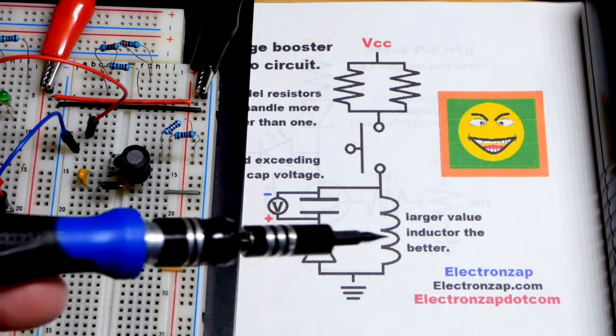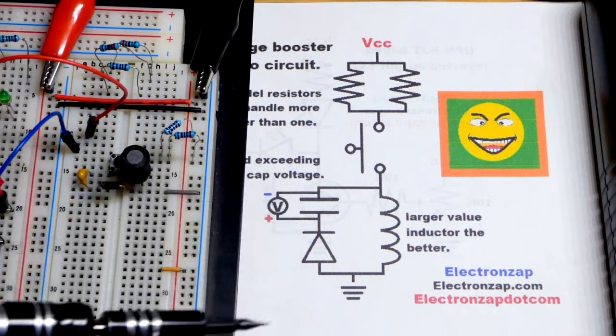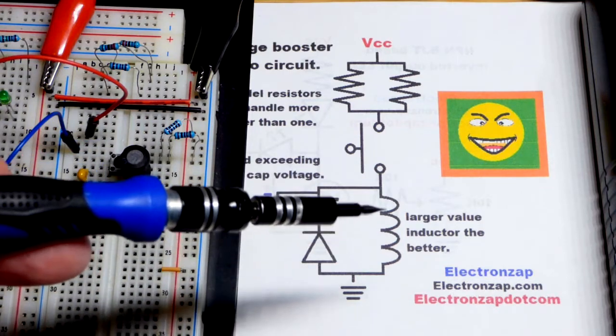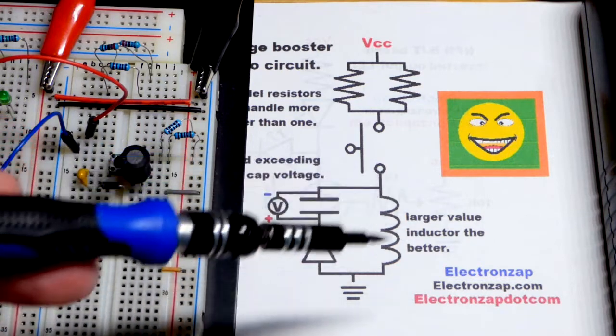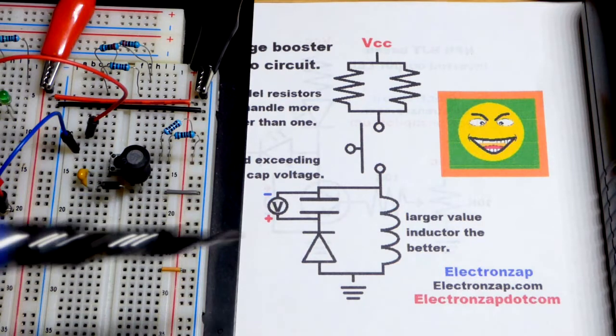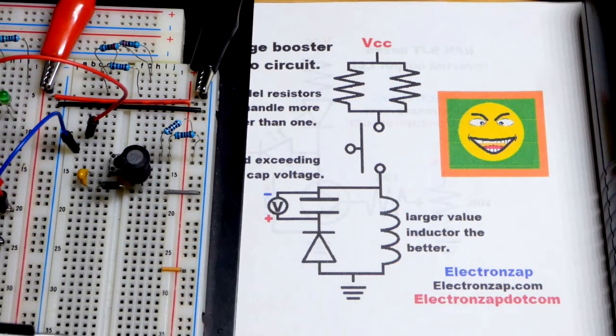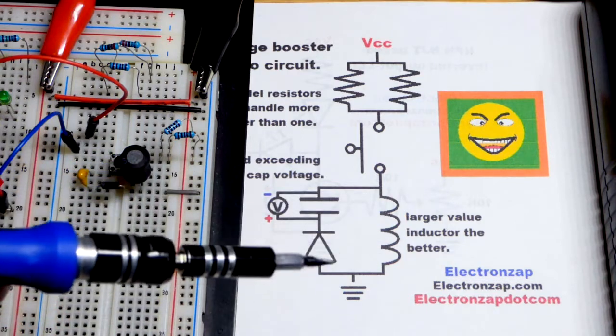So what we do, we have a diode coming back to the inductor. But there's a capacitor along the way. So you'll see that a lot. With an inductive component there will be a diode that lets the current go back through the inductor until the current flow dies down. Again it's practically instant but it is there for a little bit of time.